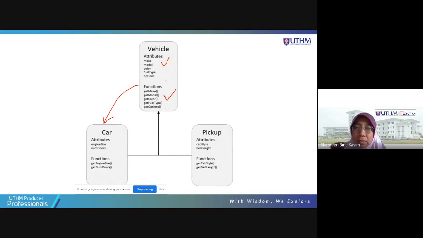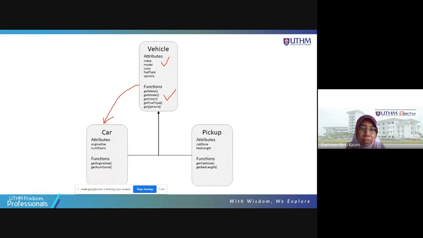As I said earlier, we put private because we don't want it accessed. But when we declare it as a child of that class, we can use it and manipulate it the same way.